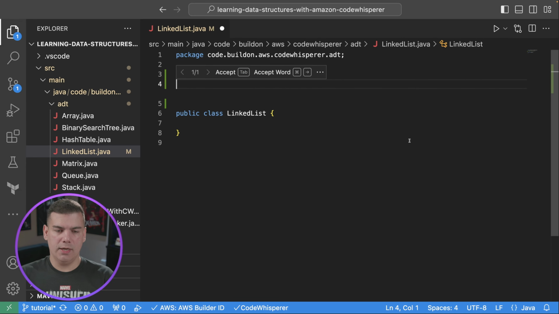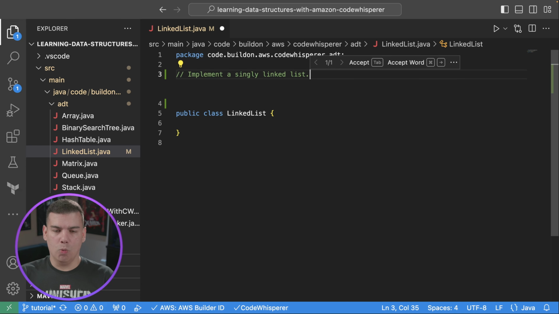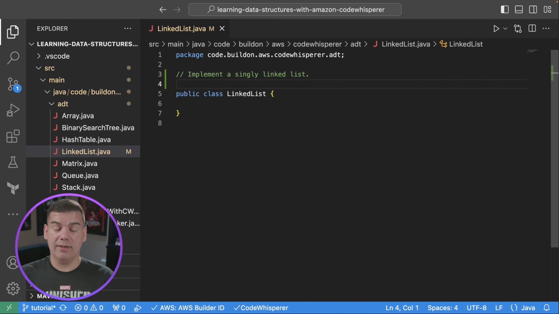And then sometimes you're going to notice that CodeWhisperer won't recommend anything for you, but what this means is that you might need to provide some hints about where you want the code to be generated. For example, here, I'm not within any declaration of a class or any method, so it doesn't know what to do, right? So a linked list is usually going to be a combination of at least two classes, right? The actual linked list and a class that represents the node. So I am going to actually invoke CodeWhisperer here beside the declaration of the linked list.